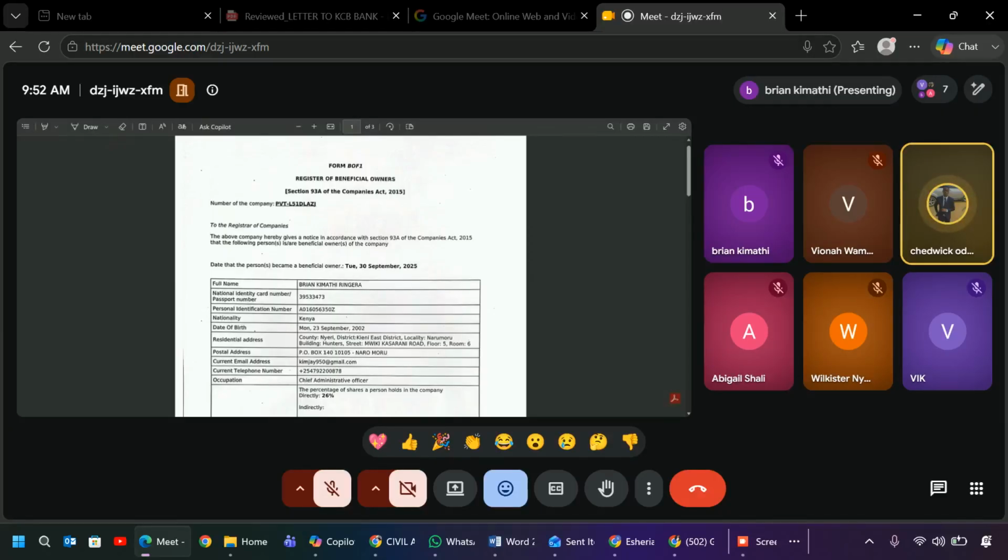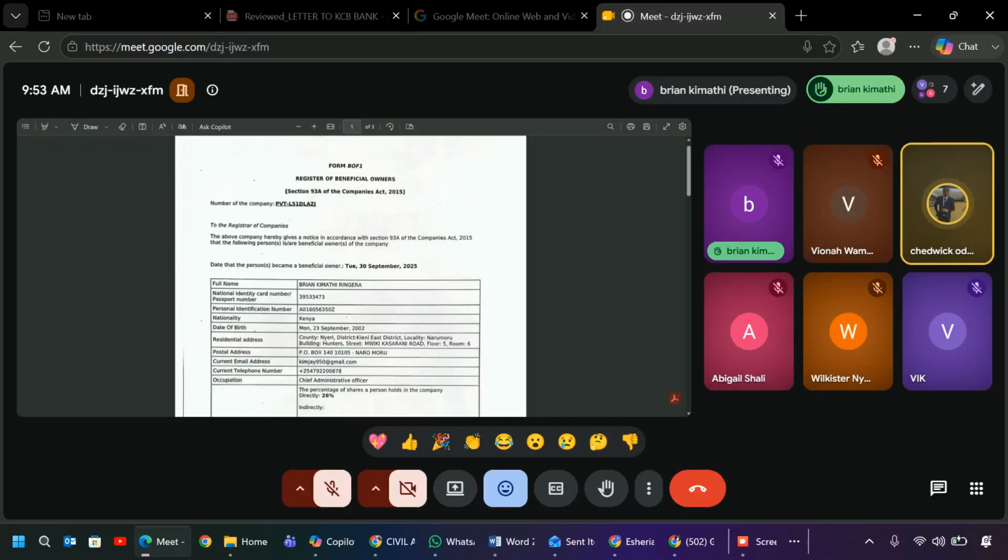Subsection 1A: for purposes of subsection 1, grounds upon which the registrar may form a reasonable belief that a company is not carrying on business may include where a company has failed to file annual returns or financial statements for a period of 5 years or more, or where a company has failed to comply with the requirements to lodge a copy of the register of beneficial ownership after being issued with a directive under section 93A. The Cabinet may make regulations specifying the grounds upon which a company may be considered to be carrying on business for purposes of this section.